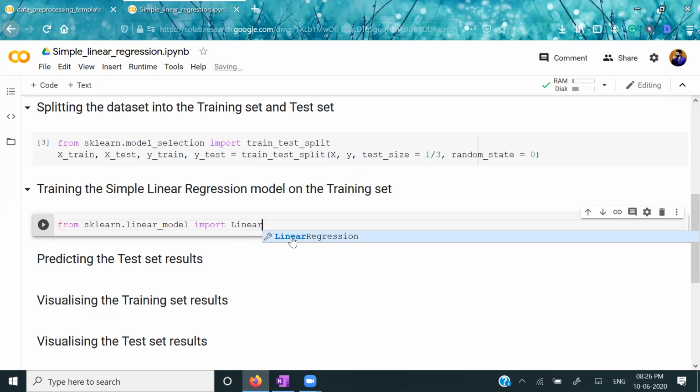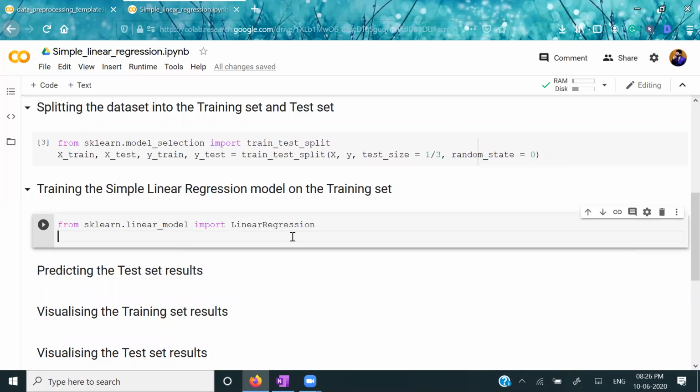You can see it is automatically predicting linear regression. So from scikit-learn, I've imported the module linear model, and from it the class called LinearRegression. I'm giving this LinearRegression a name, regressor.